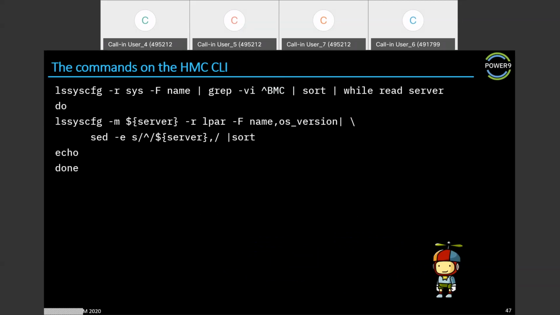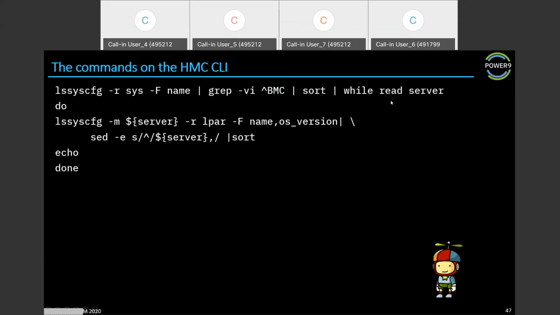So I'm listing the system configuration for resource type system, and I'm printing the name. I'm grepping out the BMC with a grep -vi. I'm sorting that, and then I'm piping that into a while loop.